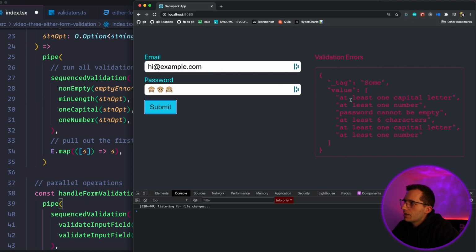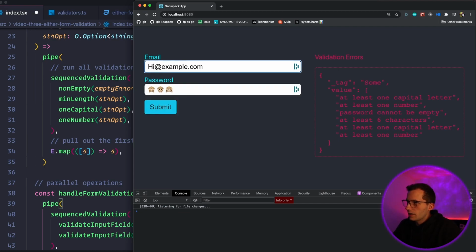Well, it's not empty, so we pass to the next few checks, and we see that it needs to contain at least one capital letter, and it needs at least one number. Because you can see we've supplied more than 6 characters, and it's not empty, so 2 conditions are met, which just leaves us with line 30 and 31, where it doesn't have a capital letter, and it needs a number.